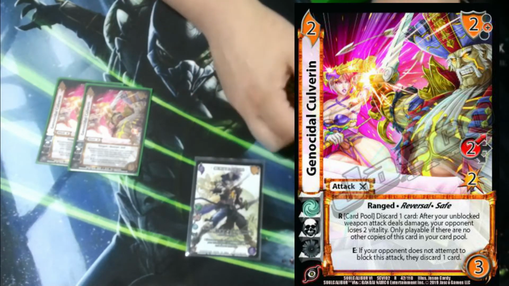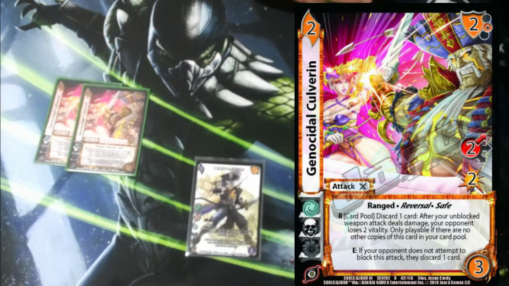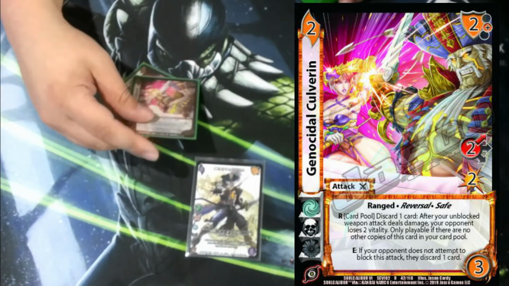We're playing Casa de Leviathan, Great Shears, and Hyper Bomb as our weapons. And if any of those are unblocked, our opponent's going to burn for another 2 if we get the chance. It's just a 2 high for 2, but if they do block it, they burn for 2. If they don't, they take this 2.